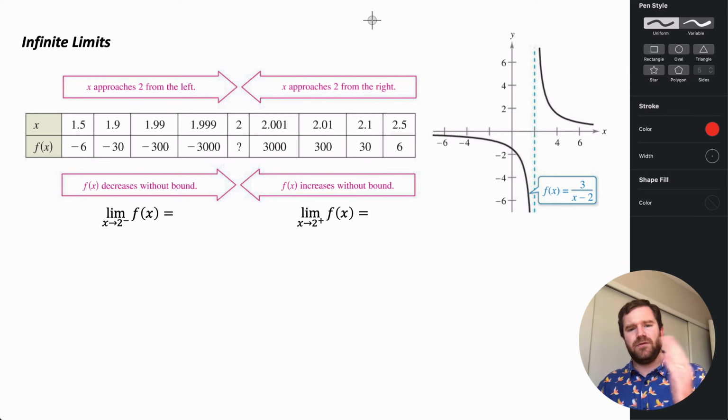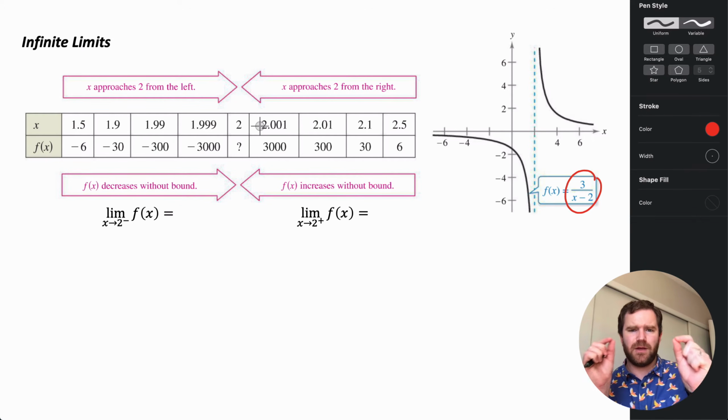But the value of infinity or negative infinity is used to describe the unboundedness of our curve as it is getting closer and closer to some x value. So infinite limits happen when we have vertical asymptotes, and generally those come from rational functions. So if we have a rational function, a vertical asymptote happens when the denominator is 0, right? So the value that makes our denominator 0 is 2. So that's what we have here. We don't know the value at 2 because it's not defined there.